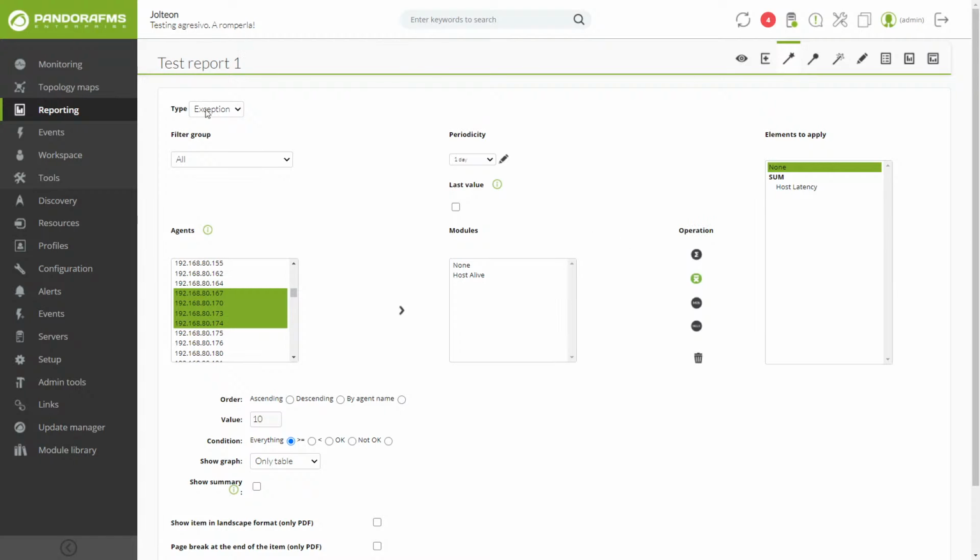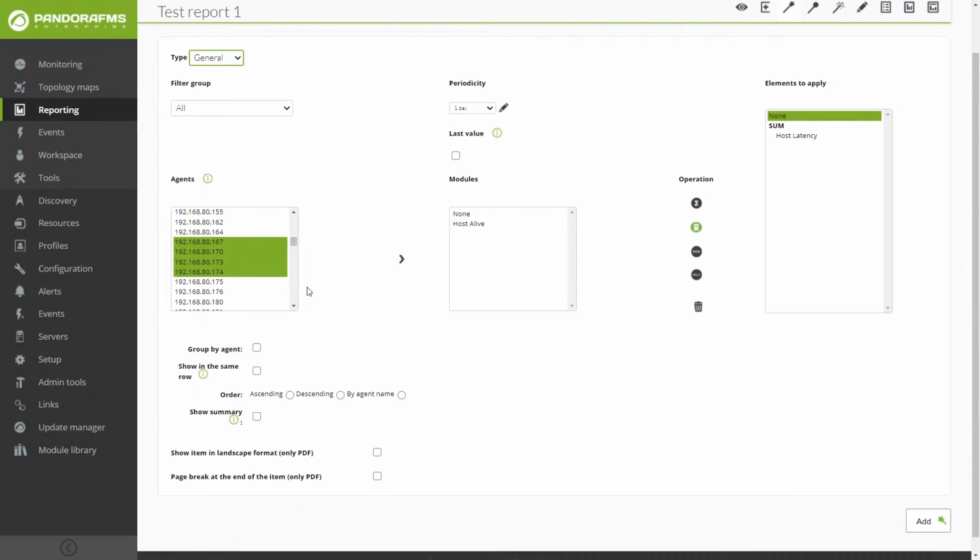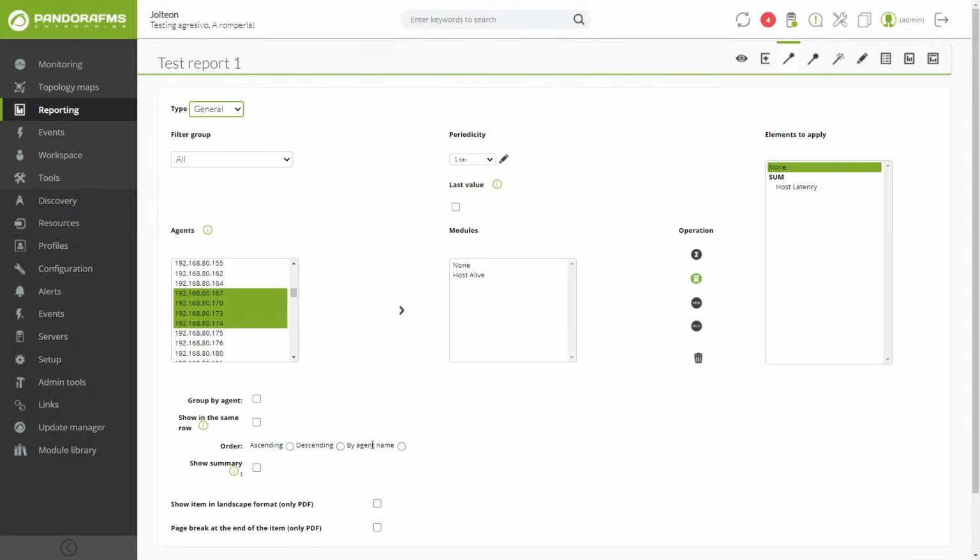So the general report type of element shows values of several modules, the same as before, but ordered upward, downward, by agent name, grouped by name, any way we want. And as you can see, we can combine different elements. We have available the element that we created before, and we can add any number of new ones. We see here the order, ascending, descending, and so on.